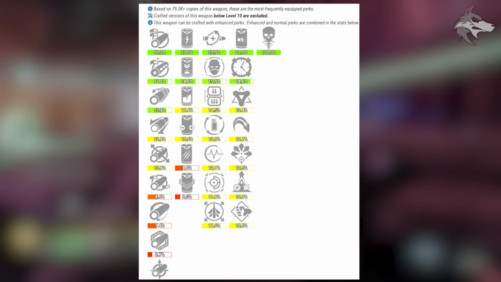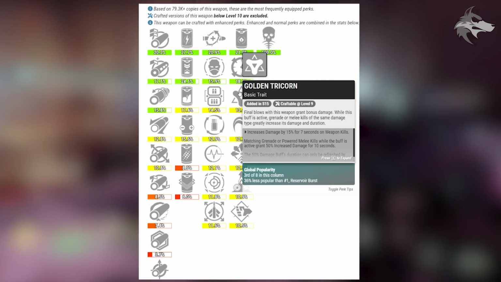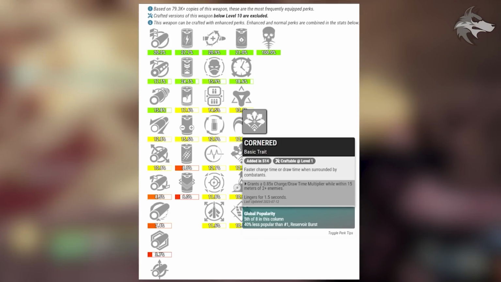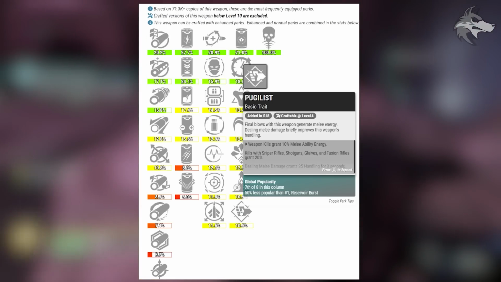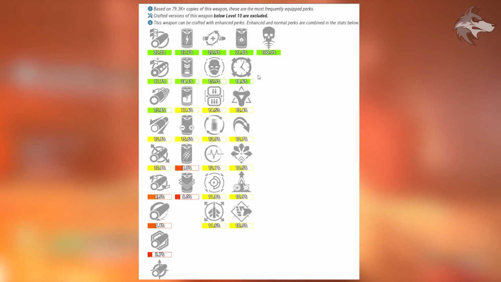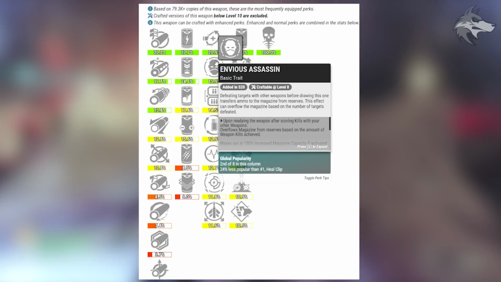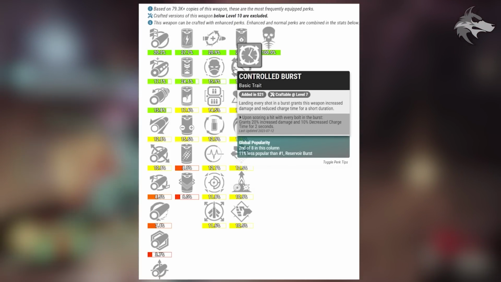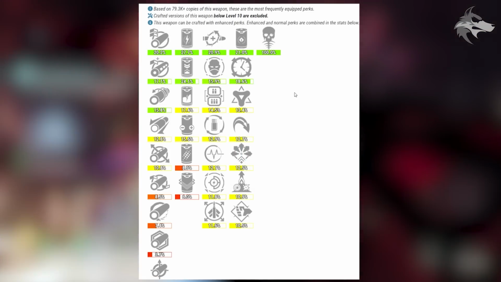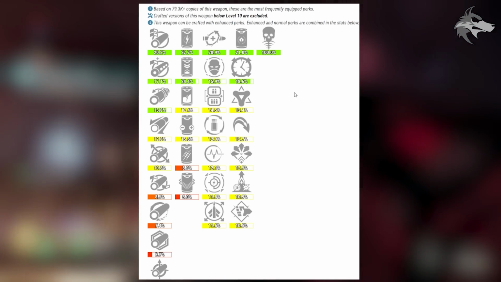But then the second trait slot is able to get Reservoir Burst, as well as Controlled Burst, and then it can also roll Golden Tricorn, High Ground, Cornered, Elemental Capacitor, and Pugilist. So there are a few potentially good rolls right there, but as we can see, the stuff that players are going after includes things like Heal Clip or Envious Assassin, paired with Reservoir Burst and Controlled Burst. And of course those are the slightly more unique combinations on the weapon, so certainly worth looking out for or going after if you plan to craft it.